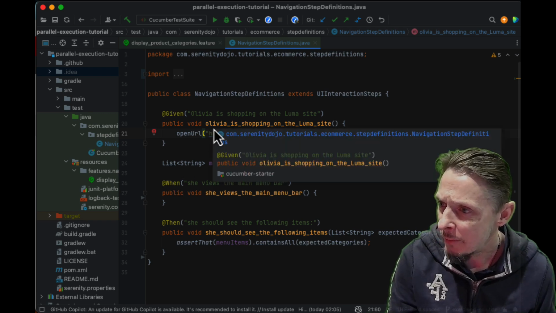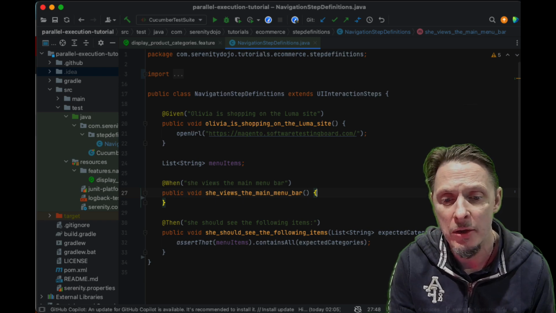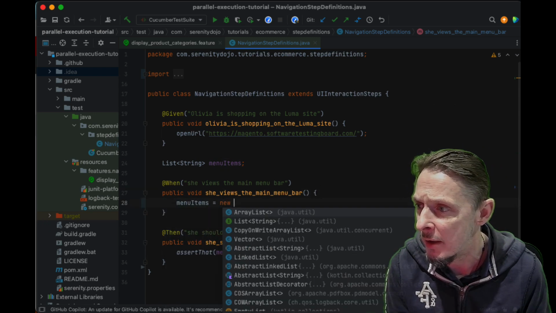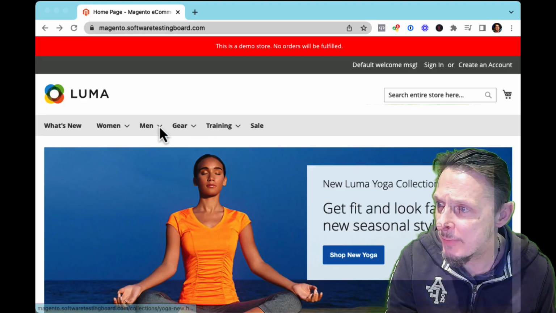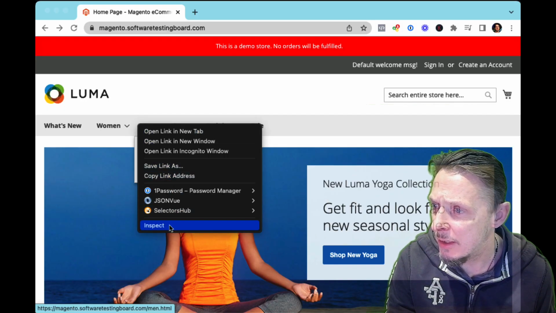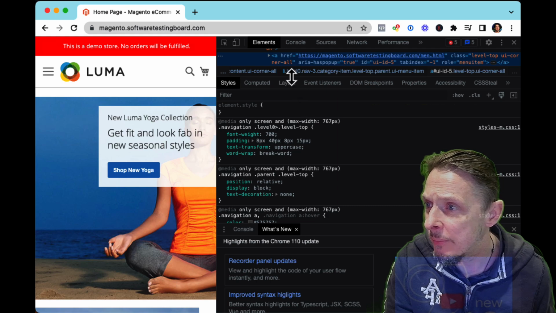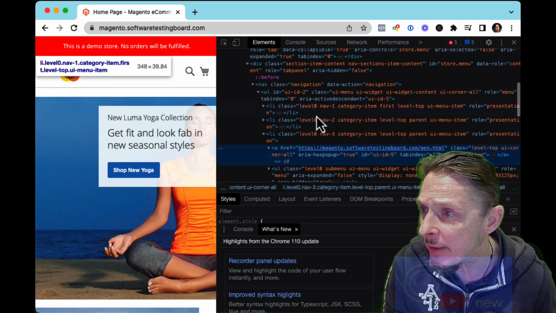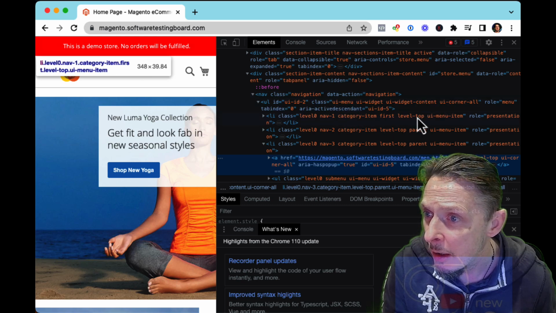And then the next step, here's where it gets really interesting, is we would want to read some elements from the page. If we wanted to read elements from the page, what would we normally do? Well, we would do something like this. We'd say menuItems equals new ArrayList. And if we go back into the page and have a look at what these menu items are, if I inspect that and I open this out a little bit, we can see that there are different levels of navigation. There's a navigation class, and it's got some UI menu levels at the first level.